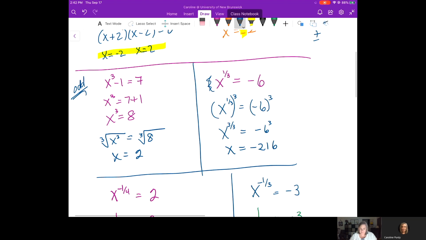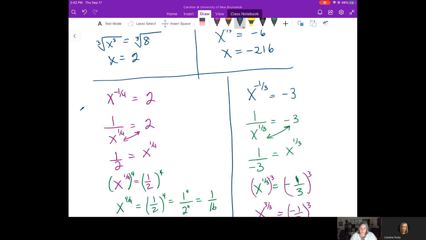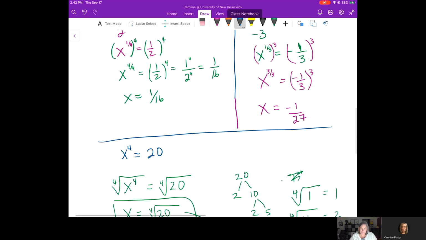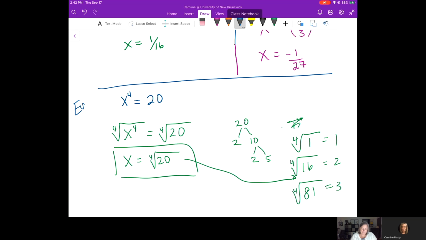So that here was an odd power, and this was a root. We don't worry about roots. This was a root. We don't worry about roots. This was a root. We don't worry about roots. But this is an even power. So what should we have remembered? To put plus or minus here. So there's 2 answers, plus the 4th root of 20 and minus the 4th root of 20. So both of those answers, when we do the 4th power, we'll get positive 20 as our answer.